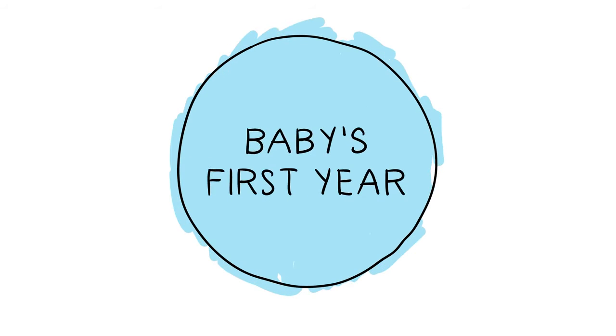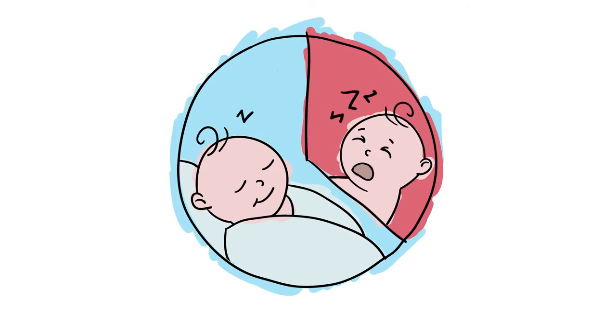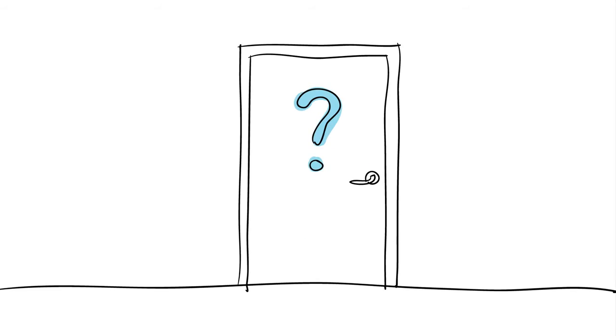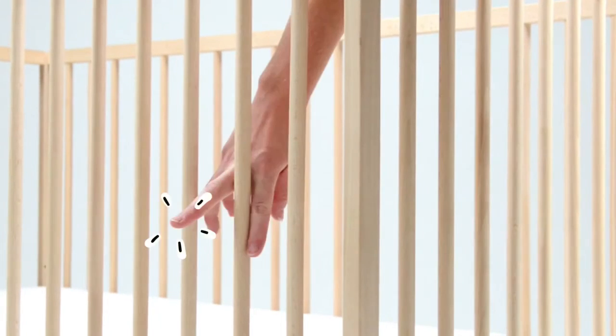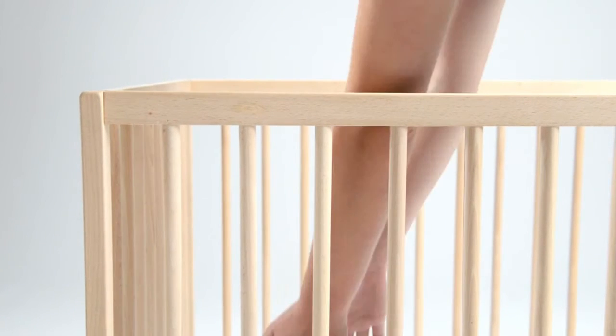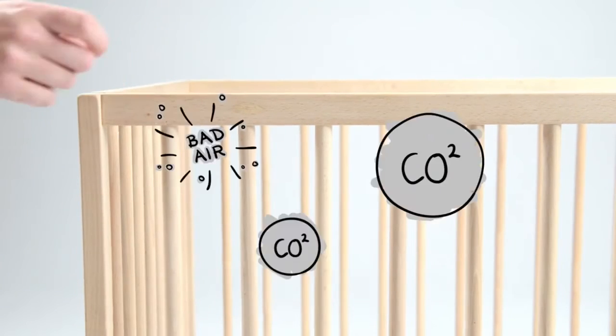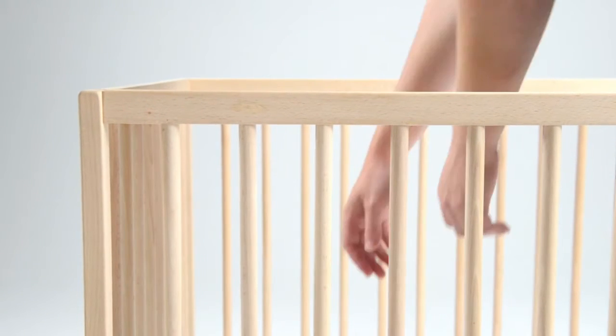In your baby's first year, they will be asleep more than they're awake. Where will they be doing most of this so-called sleeping? In one of these. Made up of these. And these. There are some things that you want to keep out. And there are some things that you want to keep in.